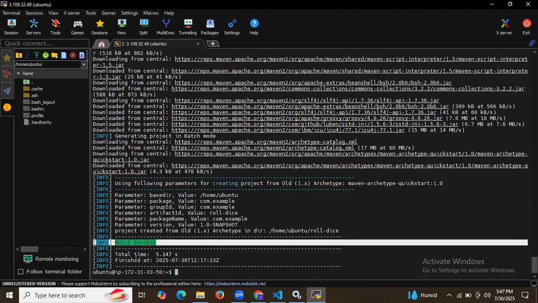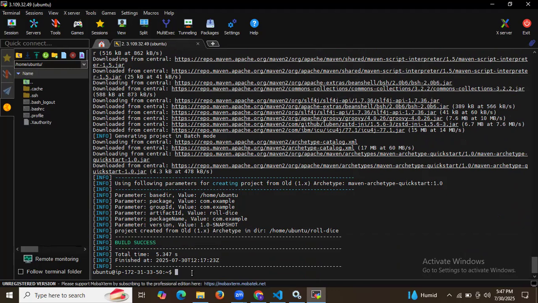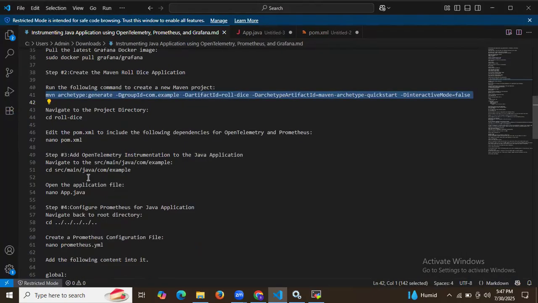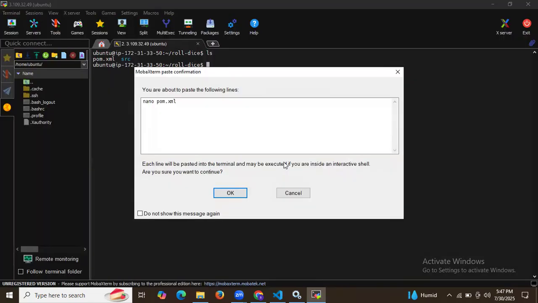Build succeeded, total time, finish, and so on. Now, if I run the ls command, you can see the folder roll dice. So let's navigate to roll dice. After that, if I run the ls command, there are only two items, the pom.xml file and the src folder.